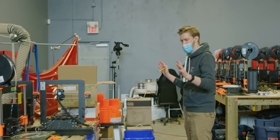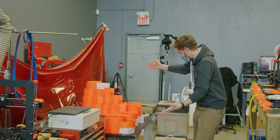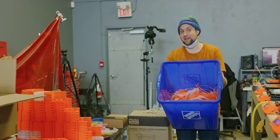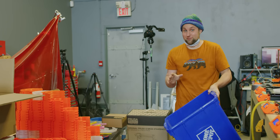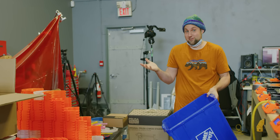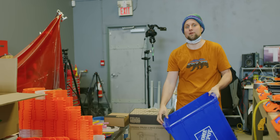We're now producing about 300 face shields a day, which isn't quite as many as we hoped for during the middle of the project, but way more than we ever could have imagined at the start. Like, look at this right here. There's so many of them, and in each one of these boxes, there's 100. So sick. This here is our bin of fail prints, which might look like a lot, but we have about 1,000 successful prints now, and the smart features like filament runout detection and crash detection and a whole host of other things these printers do make them ideal for print farm use.